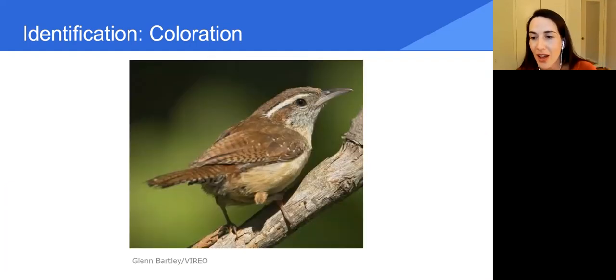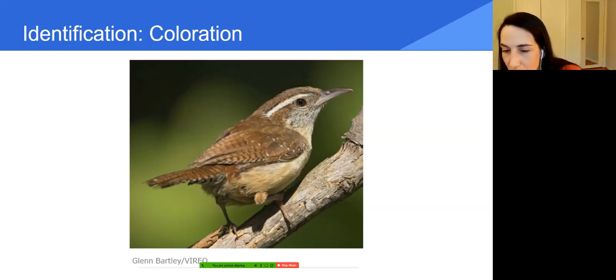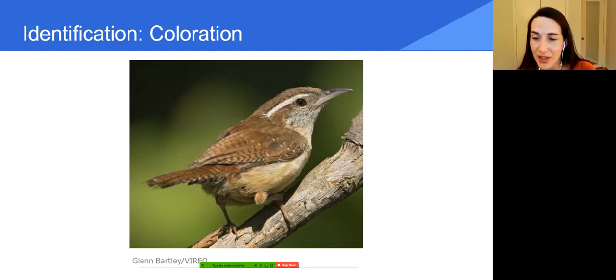Now we're going to run through a bit of an activity here, as interactive as we can be on this webinar. We're putting up a bird here, and I'd like you to call out the parts of the bird that you see in the chat. So if you saw this bird and got a quick glimpse of it, what would be some of the features that you would notice about it? I'll give you a moment to put in some comments on this bird here. What do you notice? What's the shape of its beak? What's the shape of its tail? What are its patterns? What colors do you see?